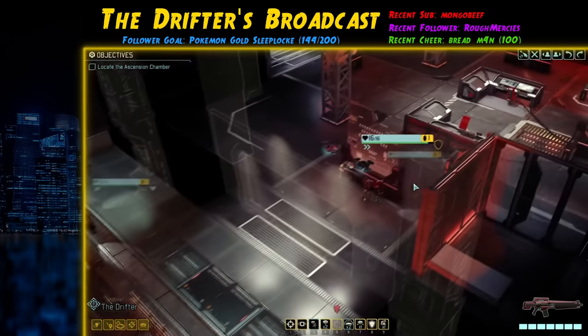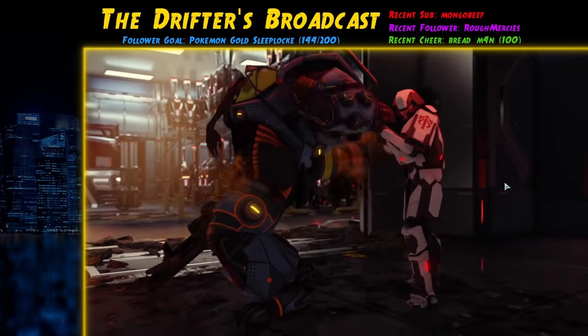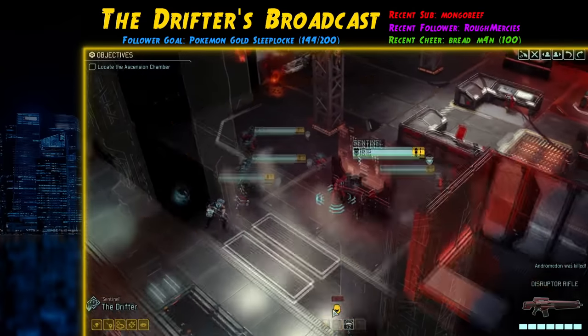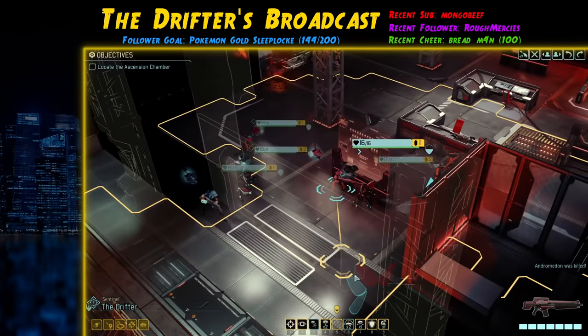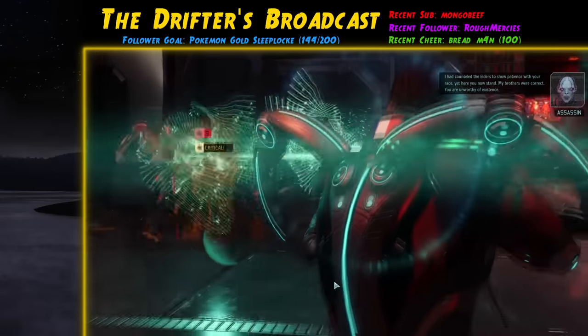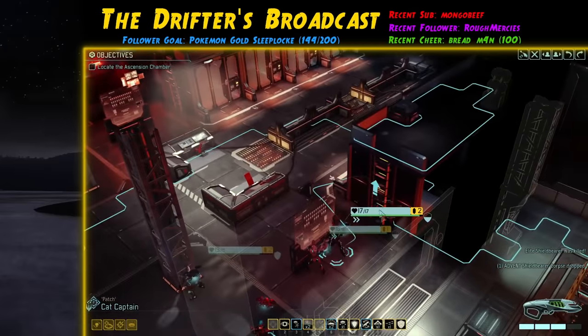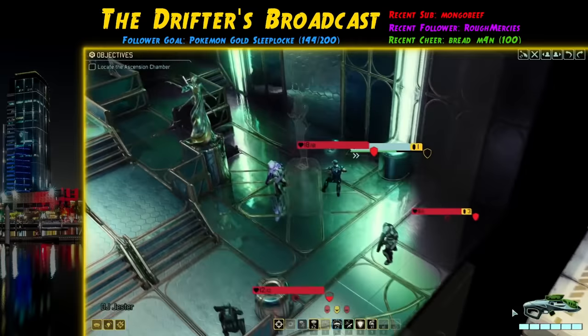So Drifter has line of sight on this Andromedon, right? Then we destroy the pilot, taking it down to the shell. And now Drifter has somehow lost line of sight. I do not understand. And watch Fayord shoot right through the shield to end the Shield Bearer. I dig it. Not too much else to say on our way to the elevator.